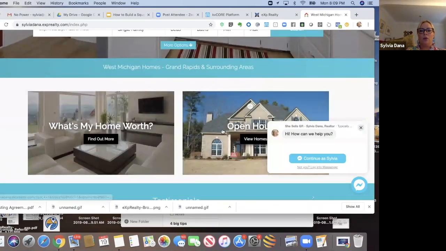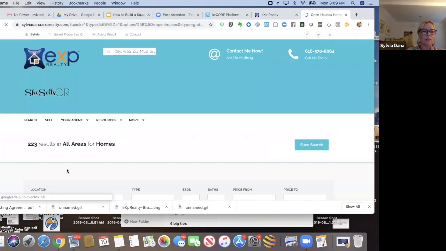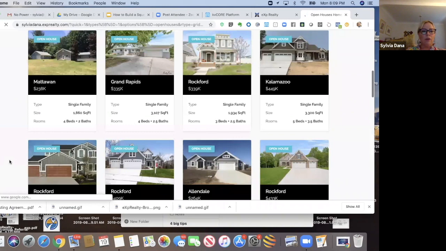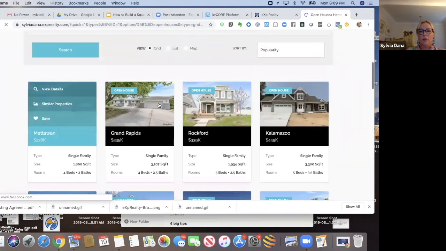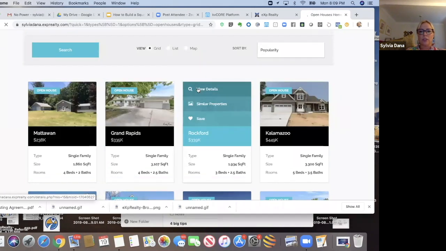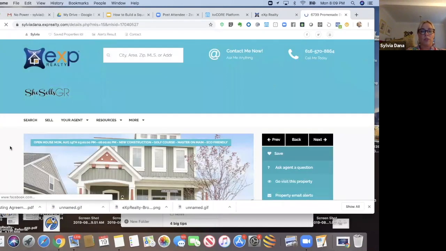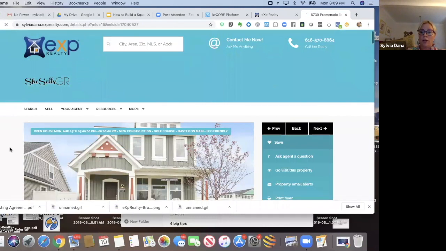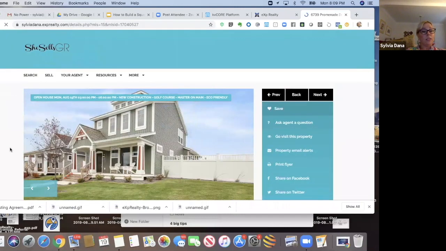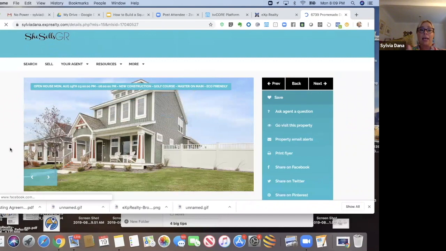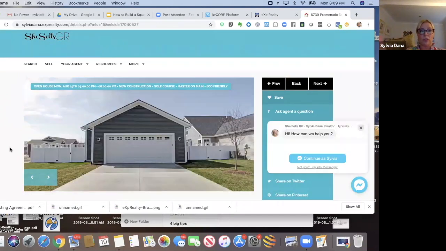I'm looking at this open house widget, and I want to see what that's about. Oh, this one looks neat. It actually really does look neat. Okay, I like that house. Let's see, I'm going to look at it. And I'm already logged in, so it's not going to force my registration because it already knows who I am. And in the CRM, what's going to happen on the back end, kvCore will tell me that this consumer, Sylvia Dana, is interested in this property.